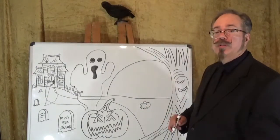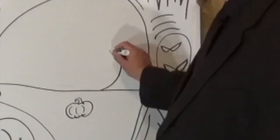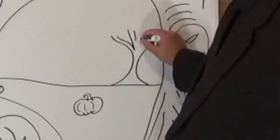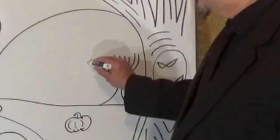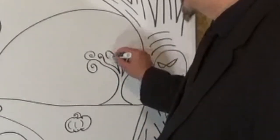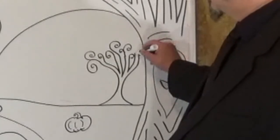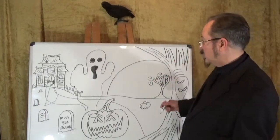Now back here we could put some more things. Could I put another tree? Sure. I start from the ground line, curve a line up and out just like the first tree, curve a line in and then back out, and again draw some letter V's. Now from these top branches, I like to put some spiraling lines. You can just have spirals growing off of each other like that. And if I were coloring this, I would just color the whole tree in black because the moon is back behind it.